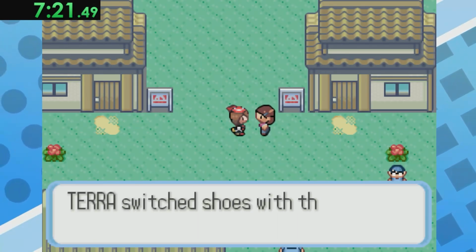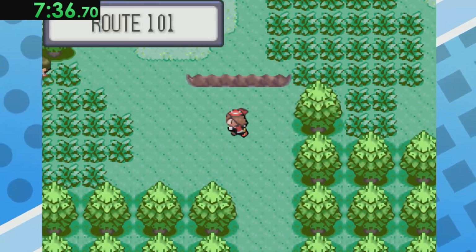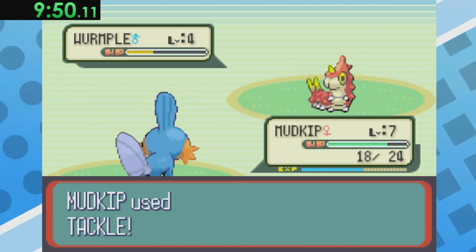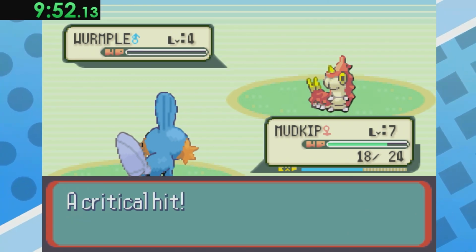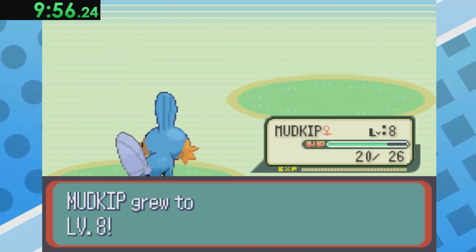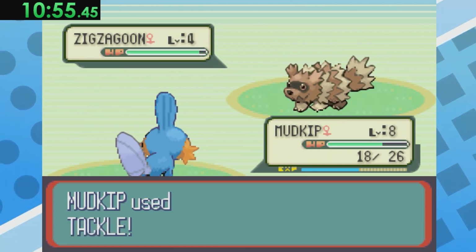Now the cool thing about Ruby and Sapphire is we were introduced to the running shoes, and it's right away too, so we can immediately start sprinting everywhere. Again, we fight a specific amount of Pokemon to battle the least amount of trainers as possible. This also might be the first game that lets you turn off battle animations, unless you can do that in Gold and Silver. However, I didn't do that. I want to see how long it takes with seeing all the battle animations.